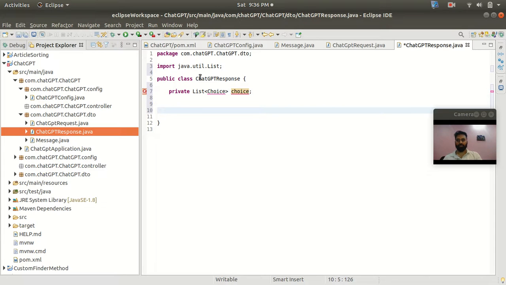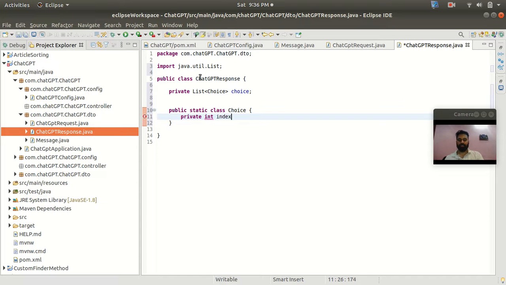So basically I have to create a choice class also. So I'm going to create an inner class for this. Let's make this as a static class Choice, and this choice class will contain basically two things: index, which is of integer type, and also it will contain the message.